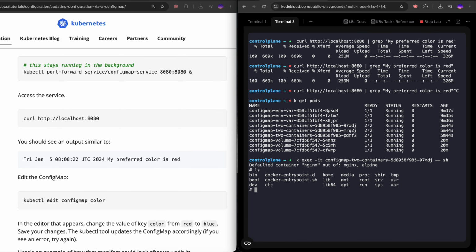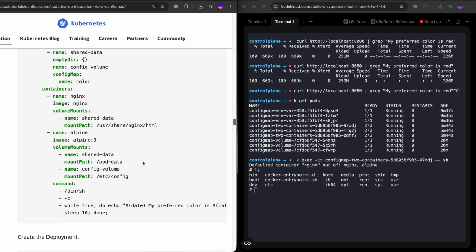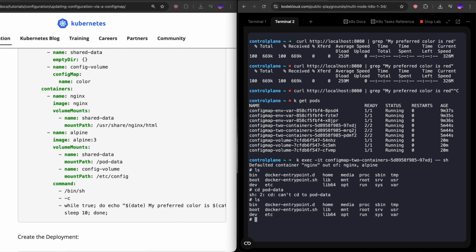So let's list the content inside the pod data. Let's actually cd pod data. Okay, let's see.